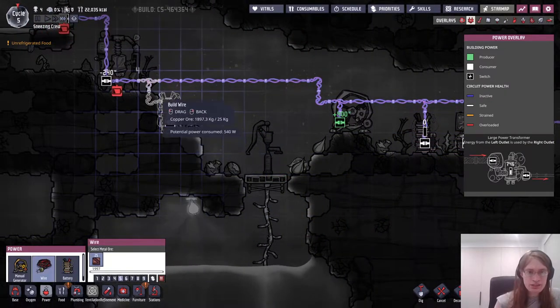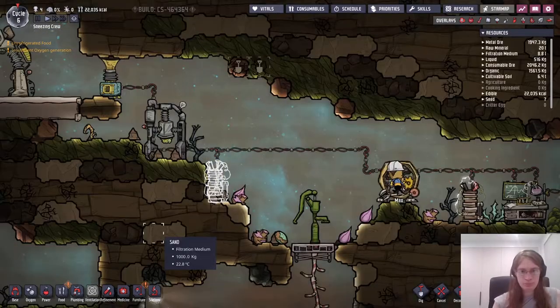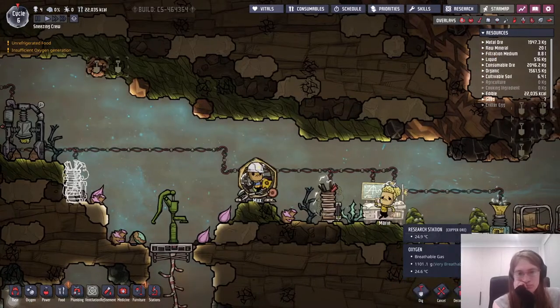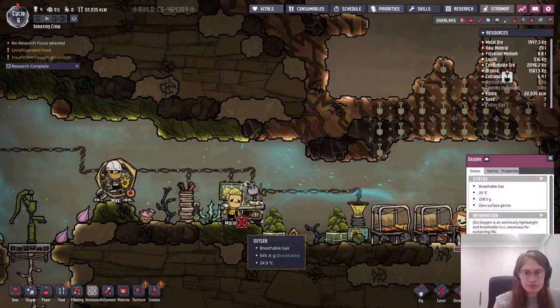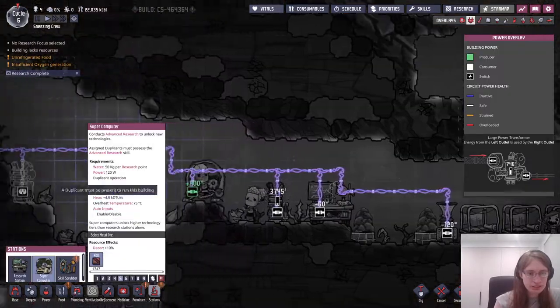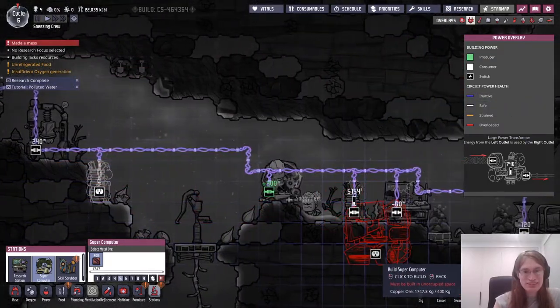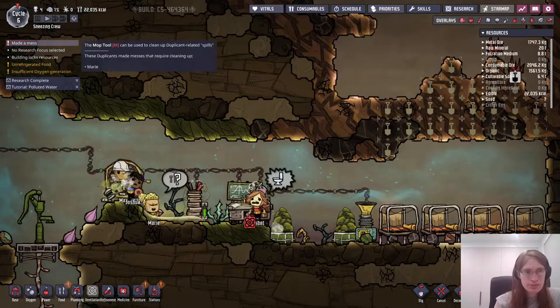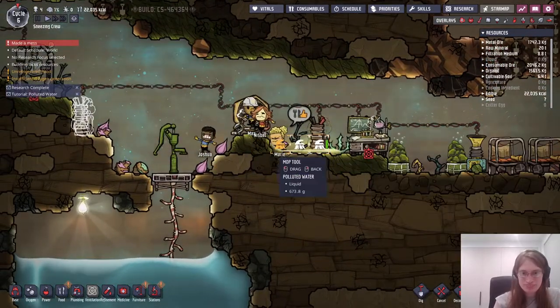Another battery over here, just like that. And we can store about twice as much energy. Research complete. We can build a supercomputer now. We sure can. Let's go. Oh, this thing's pretty big. Let me see. Made a mess. But where's the mess? Oh no. Let's mop that up.